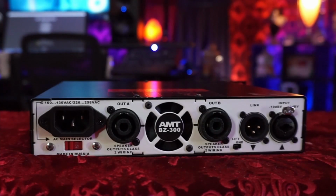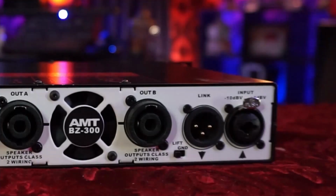So the back looks fairly self-explanatory, but there's a little more going on. You have 2 amp outputs, and then you also have a line out, which is very cool, having something directly from your power amp that sends your full complete signal straight out of the power amp to the board, or to a separate signal processor if that's what you want. But the thing that I noticed was this other thing called a link. This is what makes, I think, the Bass Zealot much more usable than a lot of these smaller Class D amps that we're going to find on the market, and something that could really become way more useful to your rig. You have a 300 amp here.